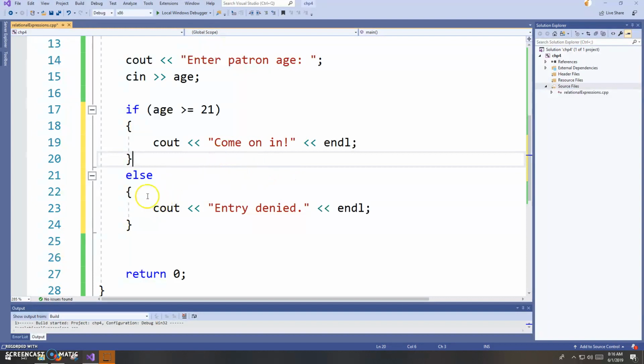If it's more than one line being executed in either the if clause or the else clause, then you absolutely need curly braces. So, I mean, if you just want to cover all bases while you're learning and just always throw down the curly braces, that's fine. There's really no problem in that. Okay.